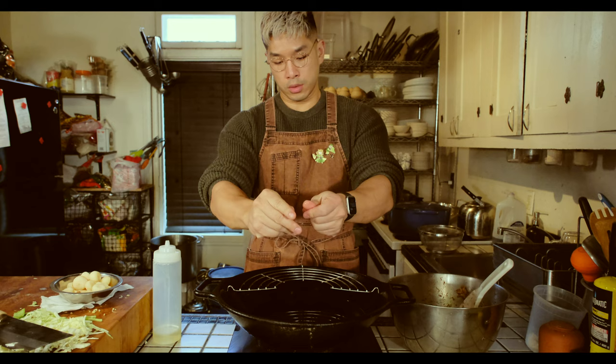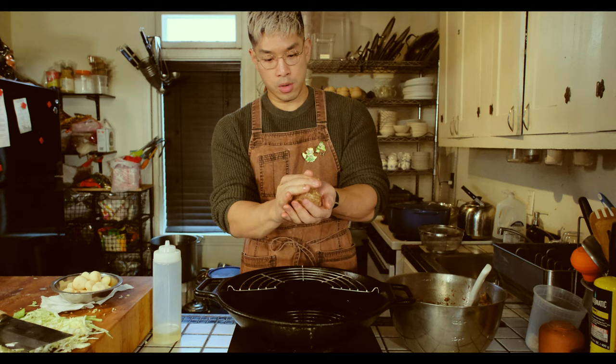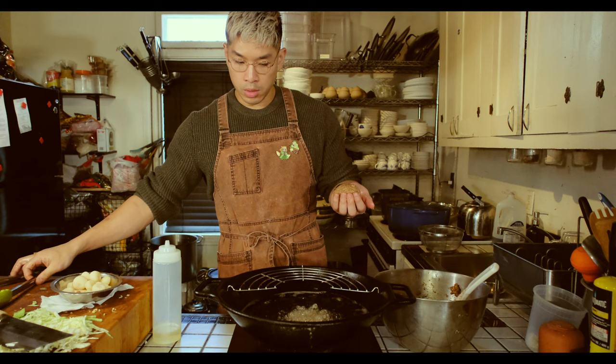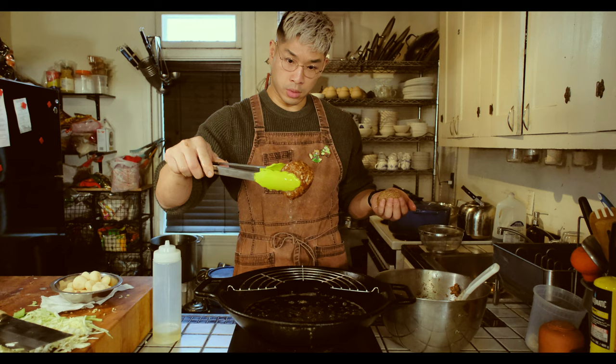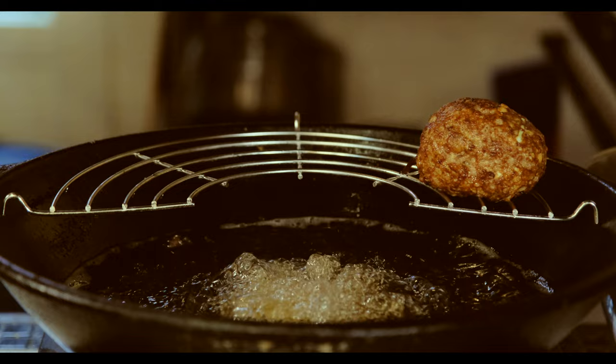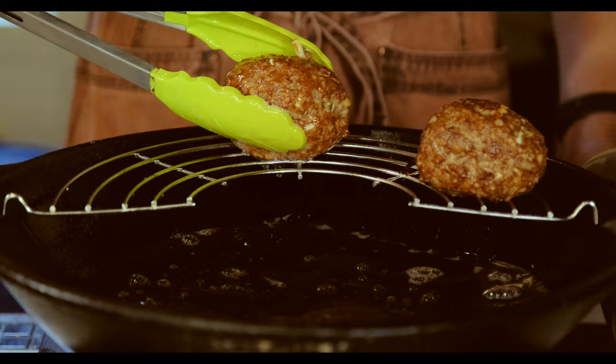Because we worked so hard to get our meatball as tender as possible, if we were to just poach it right now, it would probably dissolve — so we have to fry them. You're not trying to cook them all the way. Basically, you're just trying to achieve an outer crust of cooked meat so that anything on the inside will stay put once you braise it. This also has the effect of intensifying the flavors on the outside, so you have the benefit of all the flavors of a fried meatball, but then just the nice, satisfying, soft bite of a braised one. Coat your hands in oil before shaping your meatballs and putting them into the fryer — it'll stop the meatballs from sticking to your hands, and it's safer than using water.